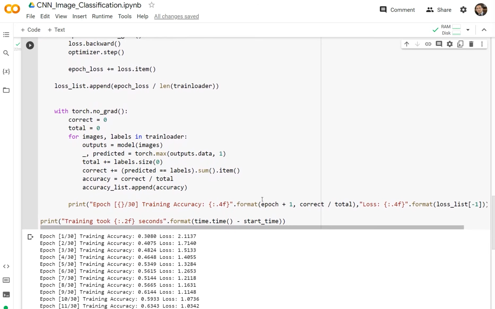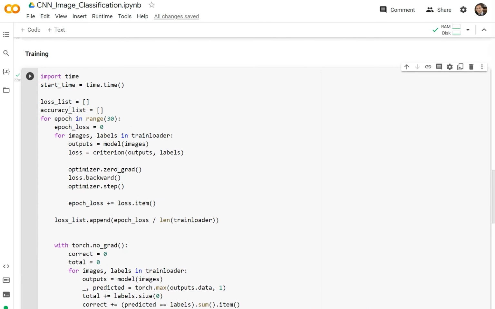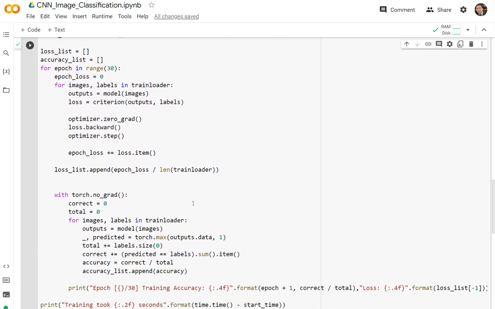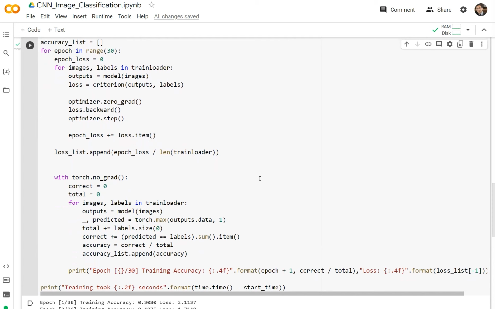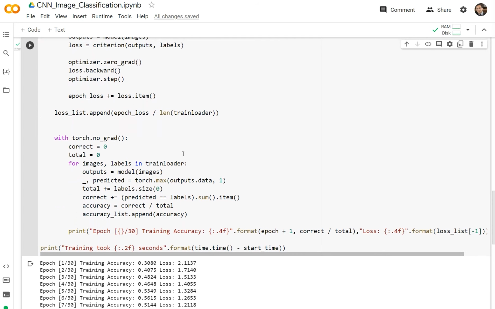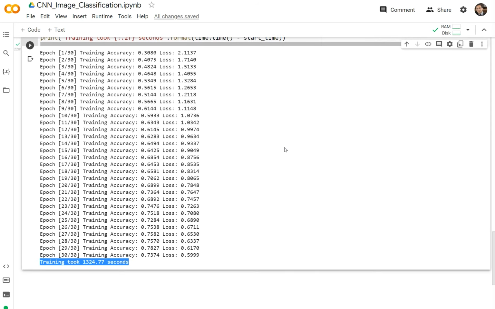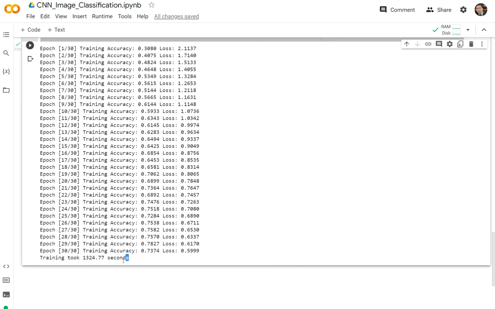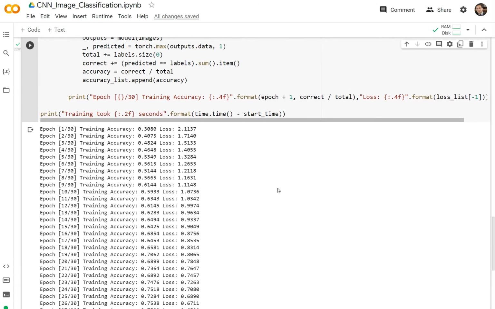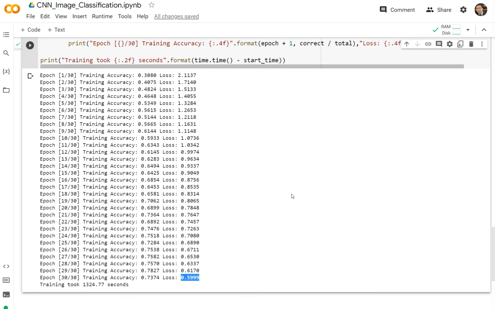So again, if you have any problem, just copy and paste this cell from the notebook that I provided in the source code, and you can use that to find out what your problem was if you have any error. This training time could be different for you. It could be more or less than this, based on the configuration of your computer, so don't worry about that. Also the training accuracy and loss could be a little bit different for you too, but it should be somewhere around this if you went through the same process as I did.